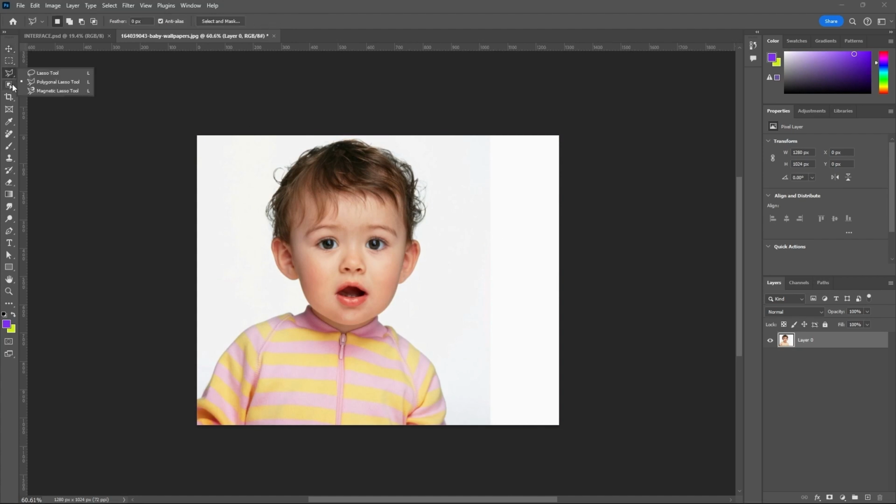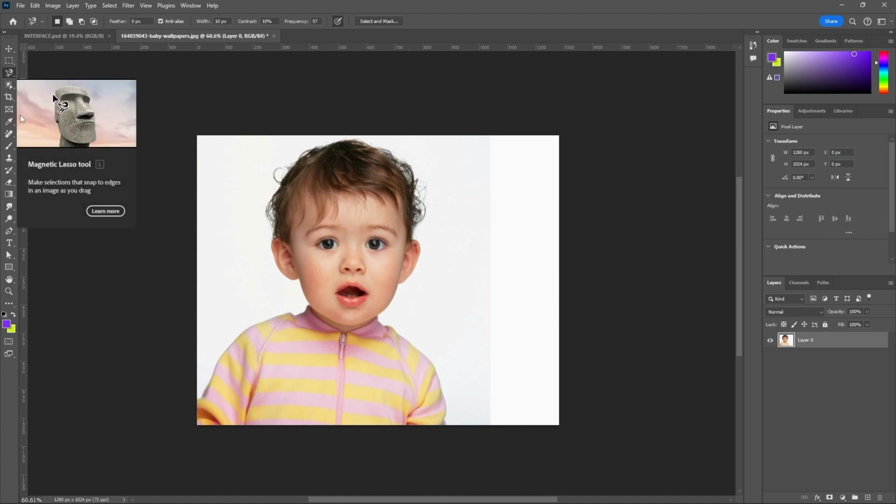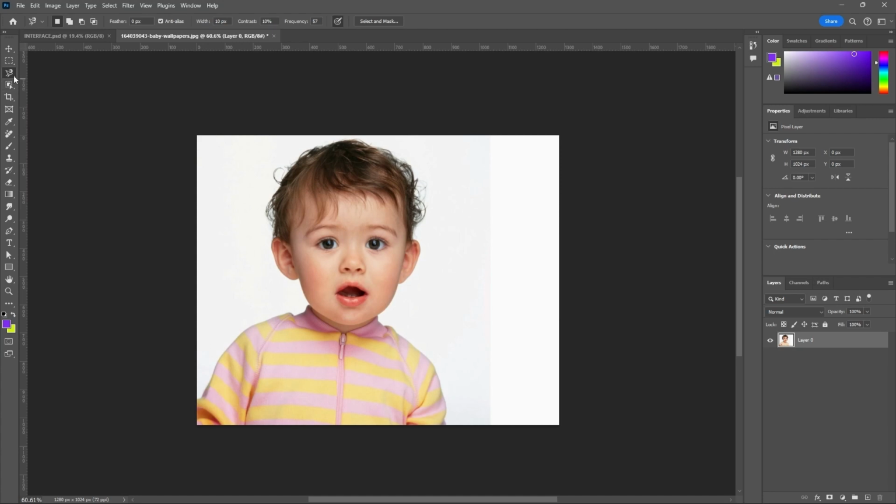Okay, then after that, the magnetic lasso tool. Magnetic lasso tool, how does it work? It makes selections that snap to edges in the image as you draw, right? So with the magnet, give one single click, and without clicking your mouse, just drag your mouse along your object shape.